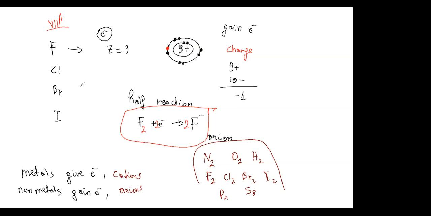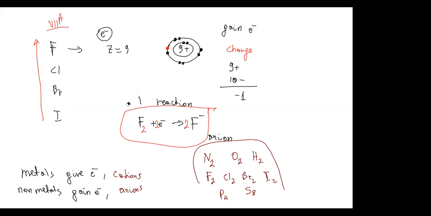Okay, so the definition is the reactivity of non-metals. Just listen carefully. The reactivity of non-metals increases from bottom to top, because the changes in non-metals are like this. The nonmetals need electrons to complete the outer shell. They gain electrons to complete the outer shell. And the elements which have the smallest atomic number can generally easily take that electron.